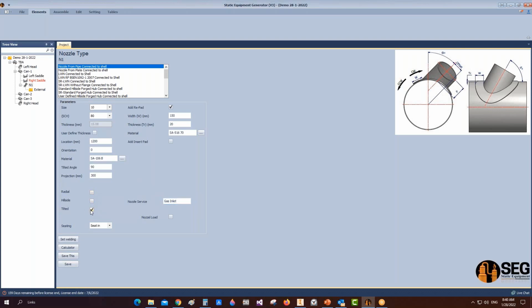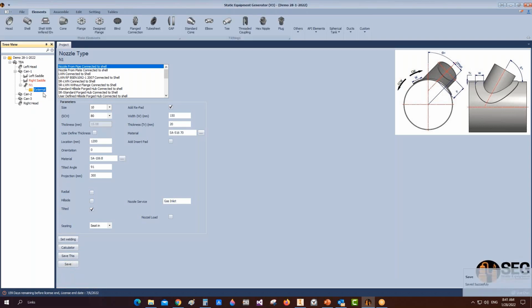Let's make it a tilted nozzle because we need to make this nozzle with a flat flange face as a horizontal flat flange. If we make it radial, it will take the same slope of the vessel. So we will increase the tilted angle here of the nozzle with 1 degree, which is the same tilted angle of the equipment. Okay, and let's click on save.